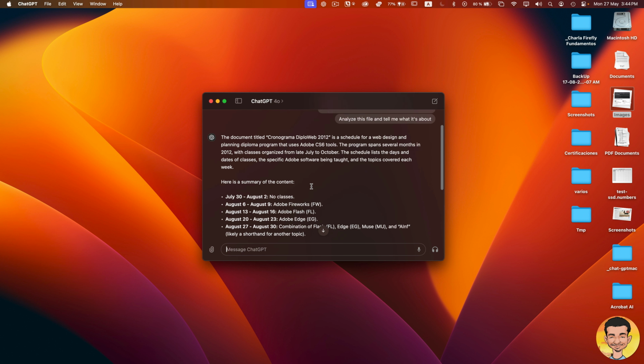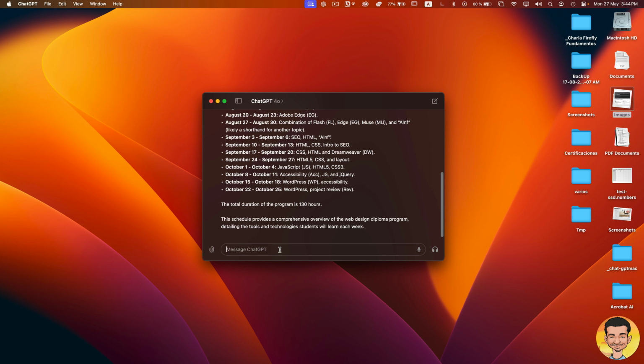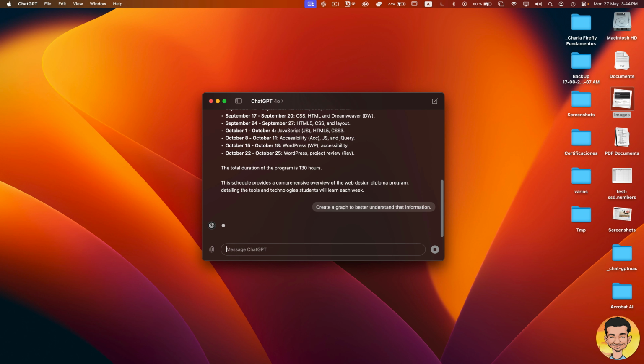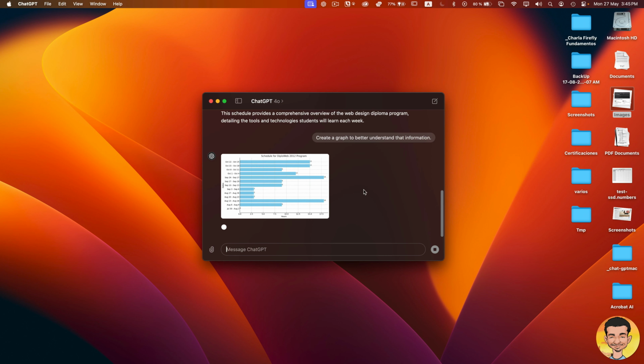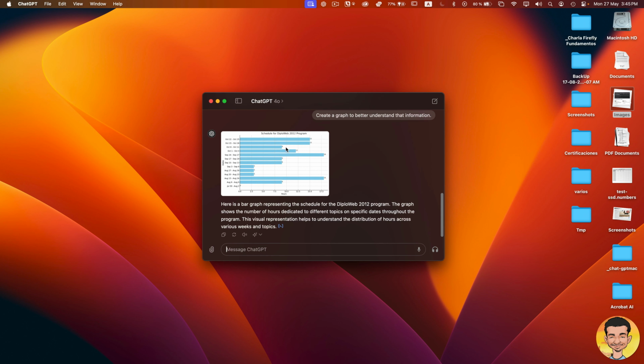This is the response. It's a Spanish file. And now I'm gonna ask it to create a graph to better understand that information. And this is the response, the graph with the description of the graph.